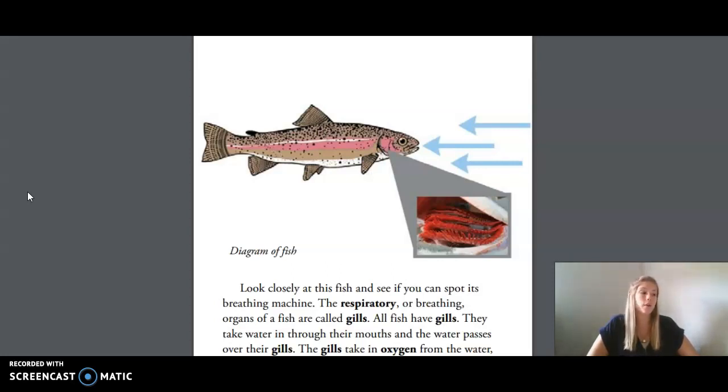You will die quickly if you don't get enough air, because you draw oxygen out of the air. But fish will die quickly if they do not have water, because their oxygen comes from water. The African lungfish is the only fish that has lungs in addition to gills and can survive out of the water — we call this an exception to the rule, or a pattern breaker. Before the dry season, when the water dries up, the lungfish buries itself deep in the mud and builds a cocoon-like sheath around itself, staying there for a year or more until the water returns. Fish breathe with gills and you breathe with lungs — that's one big difference between you and fish.